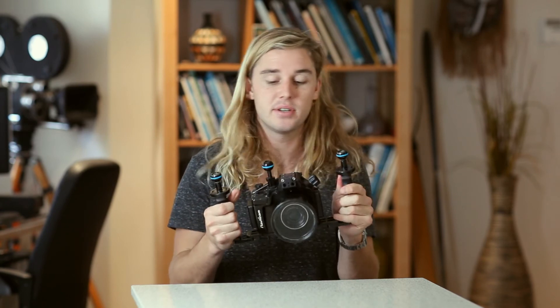This whole setup including the different ports fits easily into hand luggage, it's simple to put together, and you've got the confidence it's not going to leak. Between two lenses you've really got the versatility of getting nice close-up shots or big impressive wide-angle ones. With the Sony NEX 5R and Nauticam underwater housing, keen amateurs can get professional-level underwater footage while still keeping their diving fun.